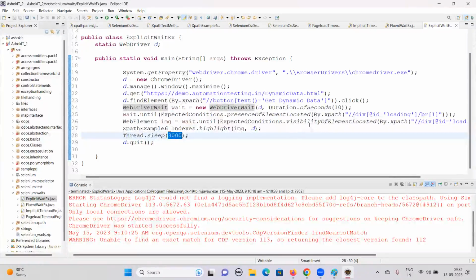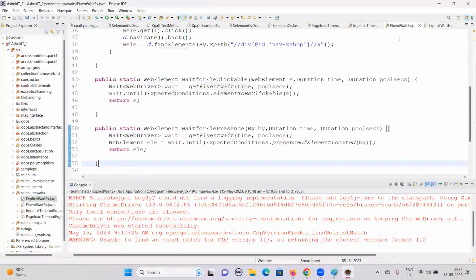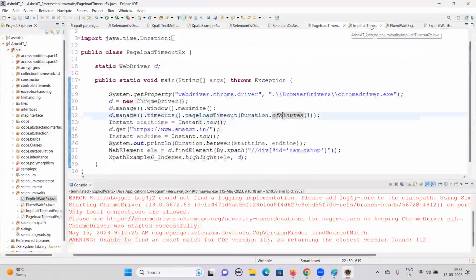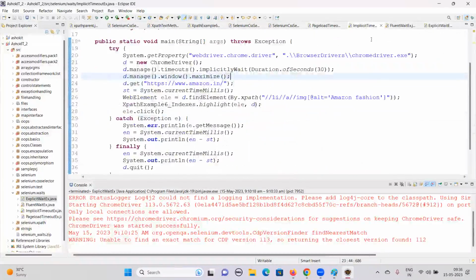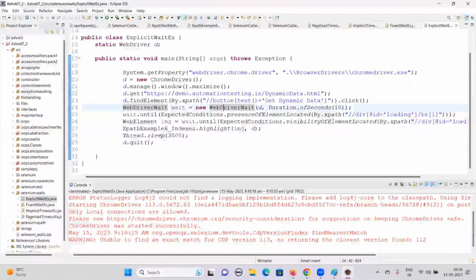So this is like the 4th synchronization, but mostly if implicit wait is not working, explicit wait is not working, fluent wait is not working, in that case we directly go and use this particular wait called thread.sleep. Thread.sleep is part of Java. Implicit, explicit, and fluent waits are part of Selenium. If everything is not working, then we can directly use thread.sleep.